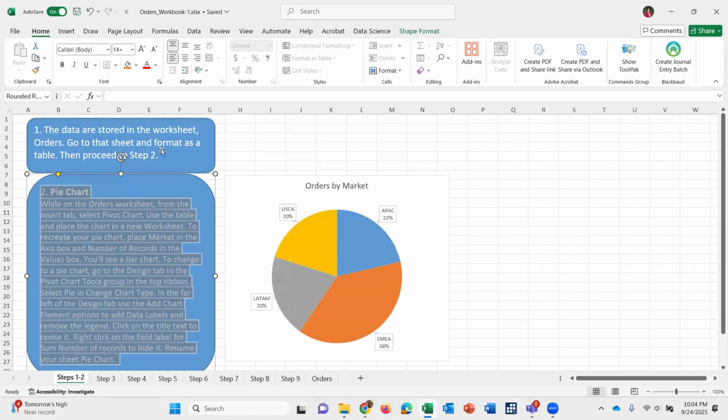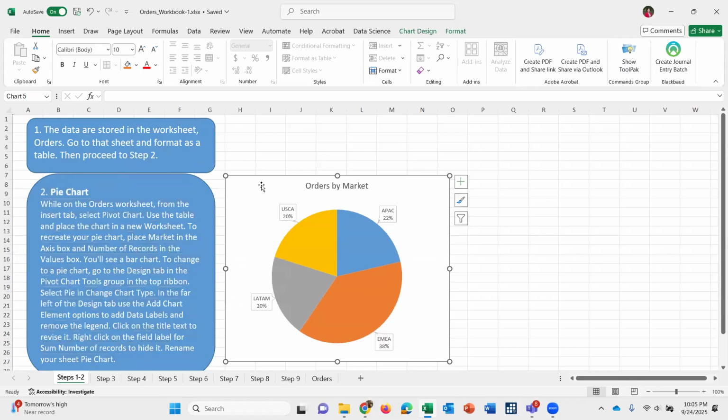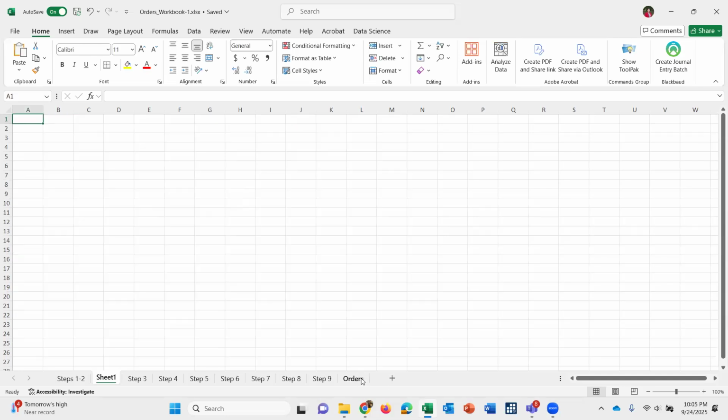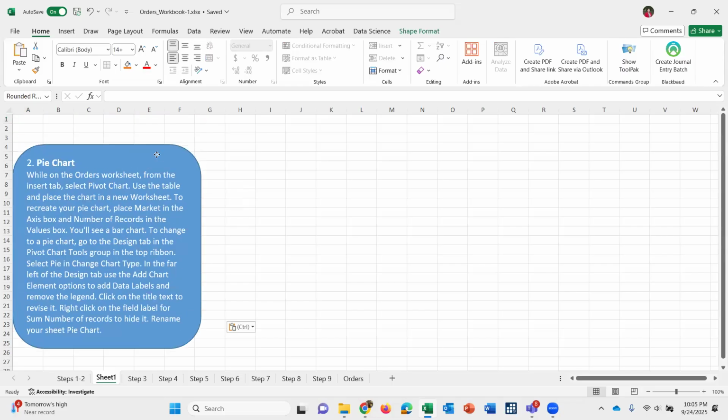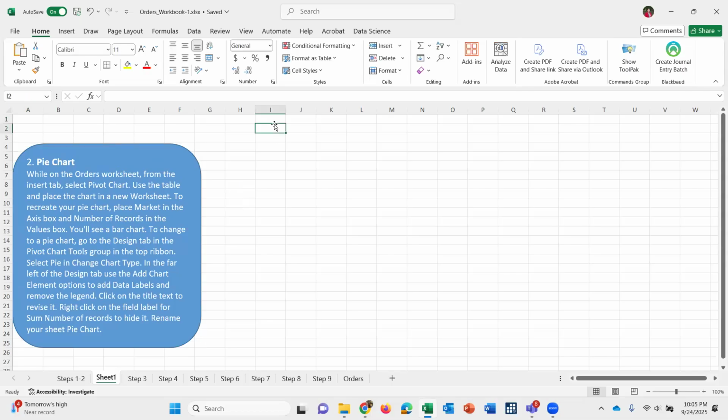And recreate this pie chart together. All right, so I'm gonna just copy this instruction, and then I'm gonna create a new worksheet, and I'm gonna just have these instructions over here just to refer to each step.